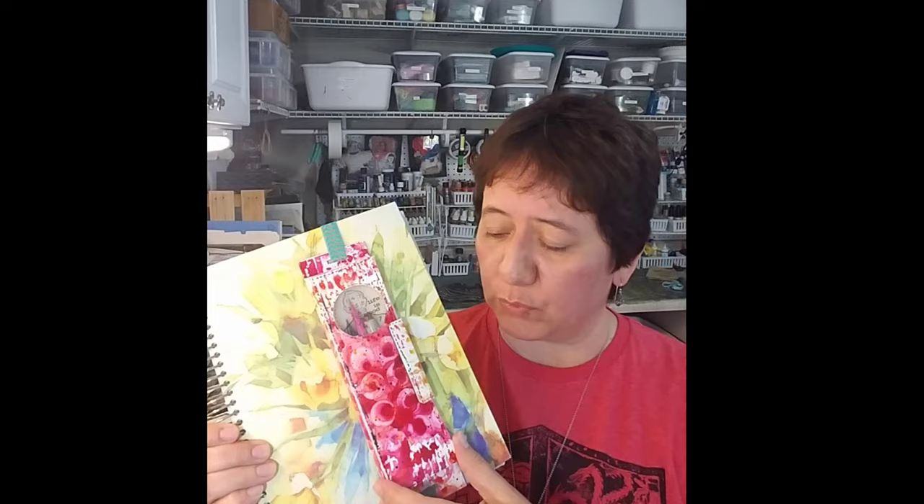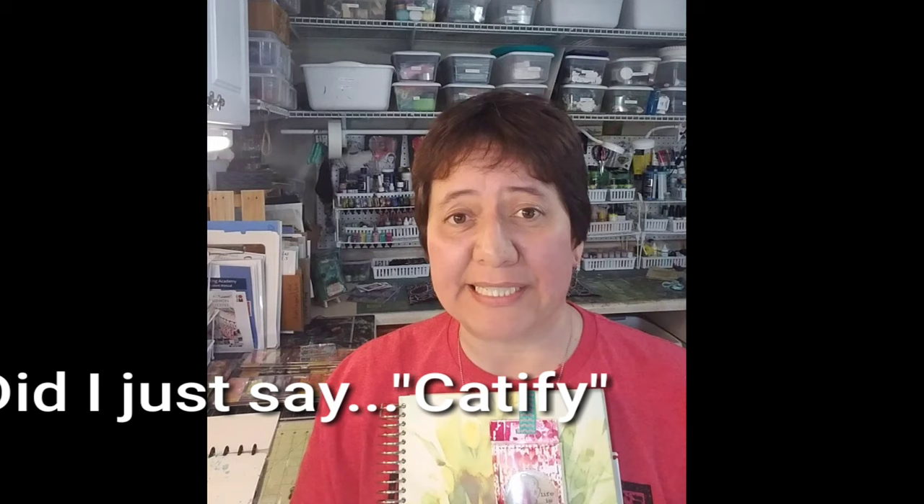Hi guys, Kat Kerr here, and today we're going to be making a pencil pen case for your journal. If you're anything like me, you're constantly losing your markers or your pencils, and then you want to go work in a journal and you can't find your stuff — it drives you crazy. So I decided to make my own that actually attaches right to the cover. It was inspired by one I found online, and I wanted to make my own. The only problem was I'm not a very good sewer, so I needed to simplify it into a project that would not require any sewing.